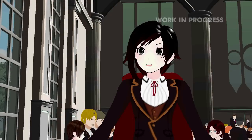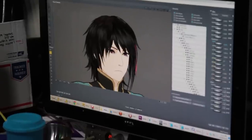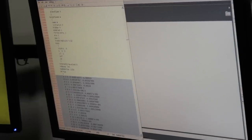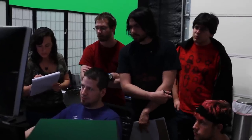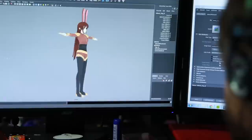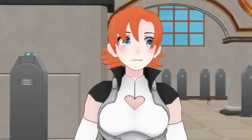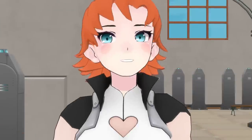The animators spend their time building up the performances of the characters in the shot, but the shot does not look like its final form right off of the render farm. We work with Monty very closely to decide how we want to organize all of our assets, files, and textures — basically set up the home in which our show is going to live. What we do in animation is such a contradiction: we're trying to create organized art, and art is not organized by its very nature.